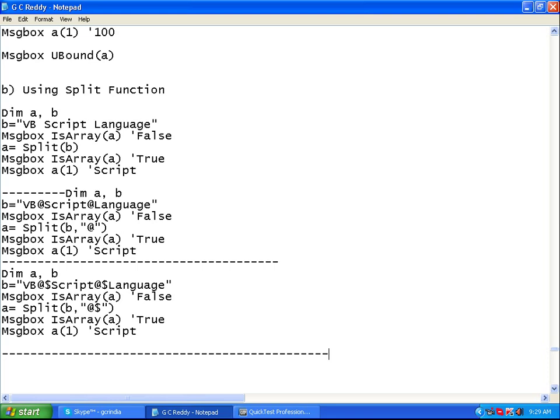Next, naming restrictions for variables. Next, scope of variables. Next, types of variables, scalar variables and array variables. In array variables, constant arrays, dynamic arrays, dimensional arrays. Next, last topic, assigning a series of values to variables. Two ways. First one using the Array function, another is the Split function.